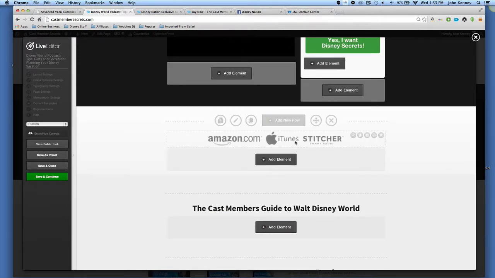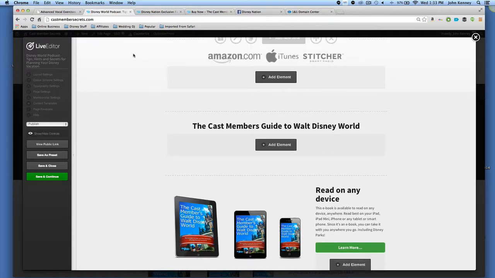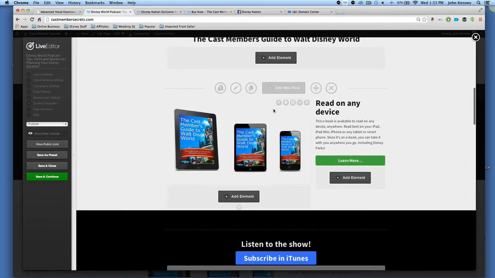This is just an image. You can add a new row and a new element. Each one of these is its own row, and they're styled that way. You can make the whole thing one color behind it. So this row is a completely different color, and then this is actually a new row here. It's the same color, so it looks to be uniform with that top row, but this is actually a 2-column row as opposed to a 1-column row.